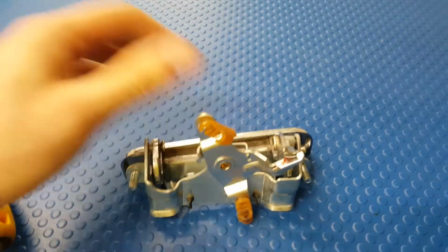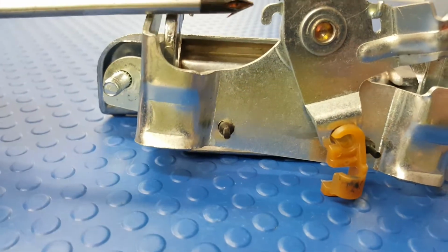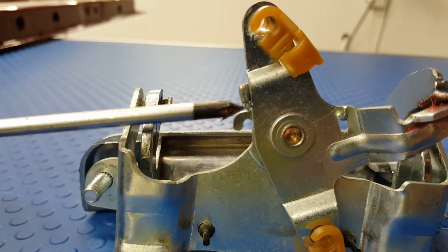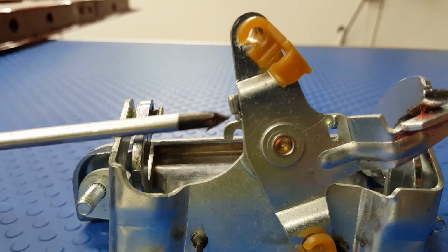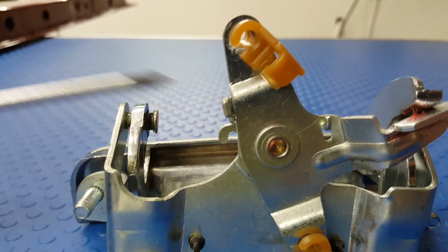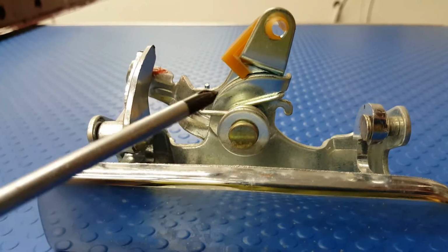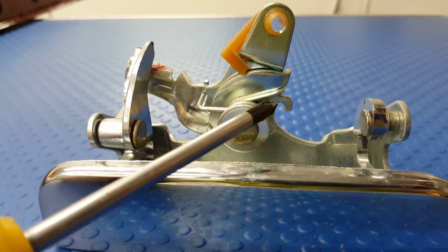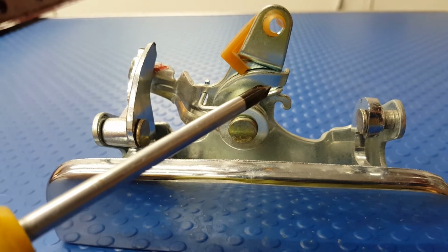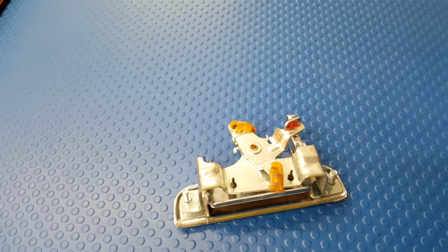if you look on the back here, as you can see, the spring now is up here. Before it was down here on this notch, so I moved it up here. So if I rotate, this end here was down here, I moved it up here, and I could feel the difference. The handle works much better, but that's not the only problem.